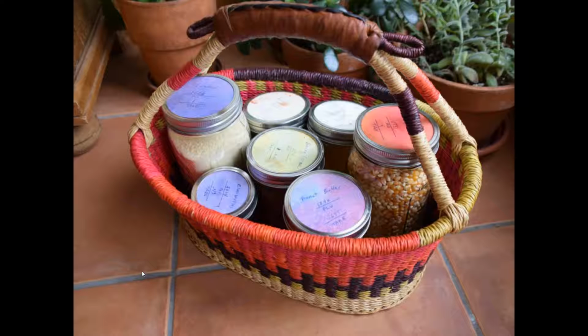And here's another system that I use. I use mason jars, and I make labels that have a PLU number and then the tare weight. The tare weight is the weight of the jar, and it's in pounds. That way, when you check out, the grocery clerk subtracts the tare weight, and you're only paying for the food. So I have these little labels, and I match the food and the tare weight to the jar.